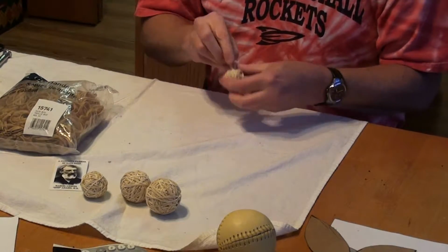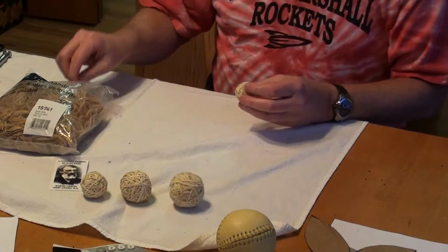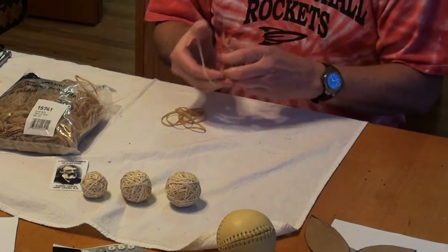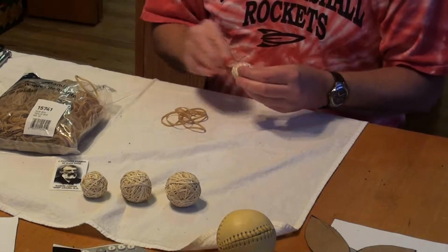But the rubber band count of this ball is 165. That's a lot of rubber bands. So we've probably only gone through about 40 or 50. So I'm going to keep going here until we get a little bit better shape so you can see that.